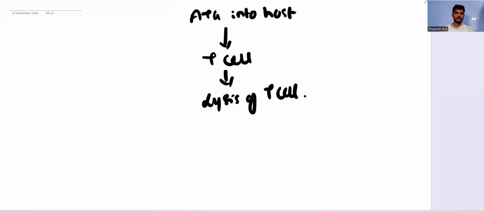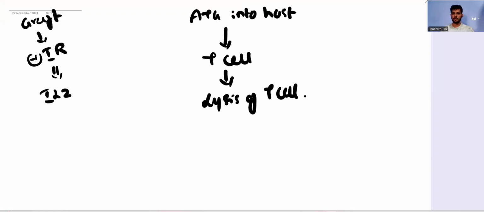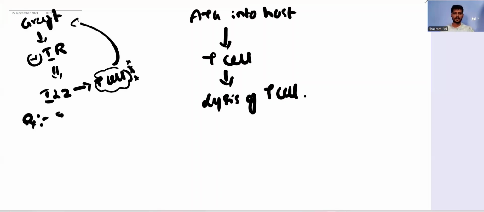Whenever there is a graft in the body, this graft will activate the immune response. And this immune response will make interleukin 2, which is a powerful cytokine, act on the T cell. And this T cell mounts the immune response against the graft. Now, what we do is we destroy this T cell. Because we destroy the T cell, we downregulate the immune system. So that is why they are used as induction agents. And also they can be used as rescue agents.